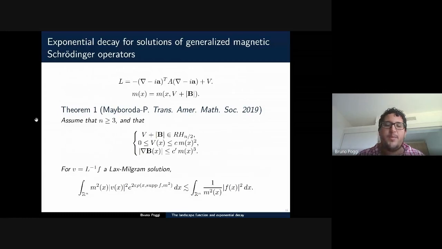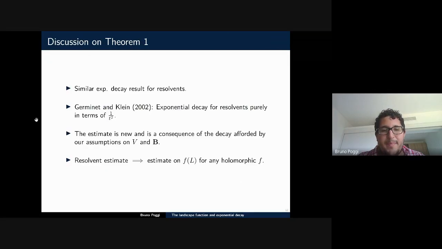under this assumption, we can state the first main result, which is this exponential decay estimate in an L2 sense for Lax-Milgram solutions. So you can see it written here. It's sort of the estimate that you would expect, and it is in the L2 sense, similar to the L2 estimates of Shmalz-Lagman.